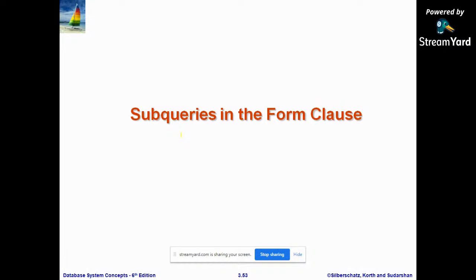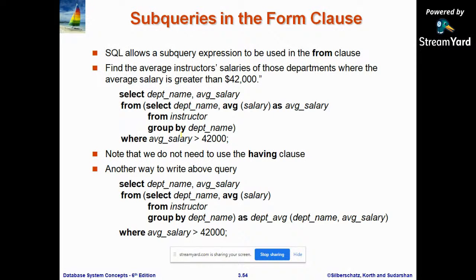Now we will see the subqueries in the from clause. In the subqueries in the from clause is where you can use the subquery in the from clause, and the subquery is returning some table. You can remember that in the from clause we used to write the table name T1, T2 or T3. We used to write the table name. But in this case, we have written a subquery which again is returning a table.